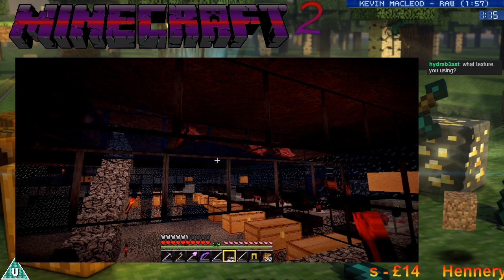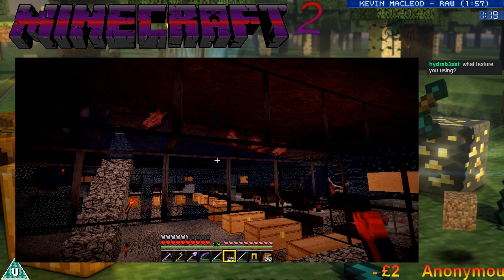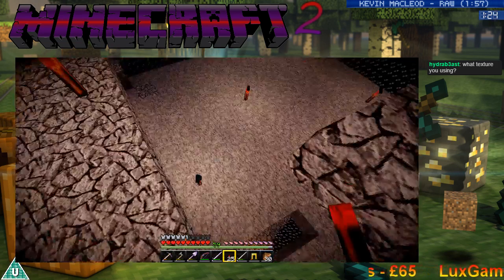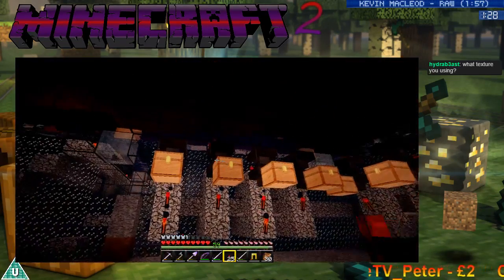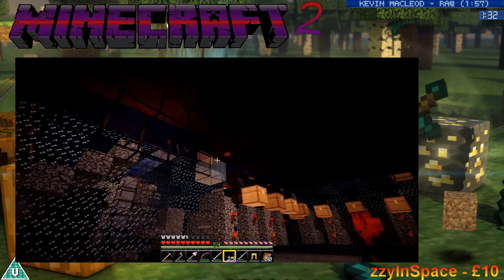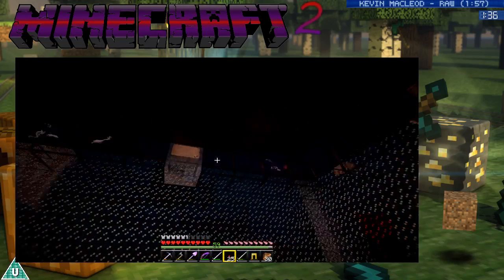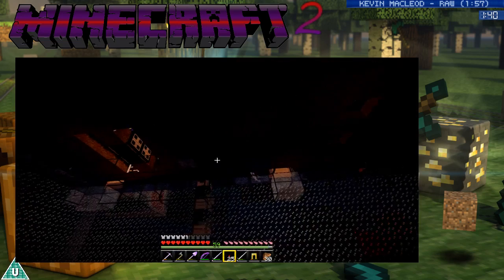Yep, it's overloaded the item filter for the zombie flesh. So now we go right ahead and jump down. You can see the items and the zombie flesh going right around. And it would happen to be nighttime, wouldn't it?